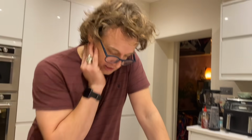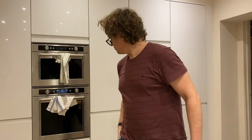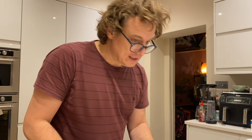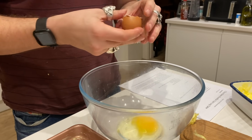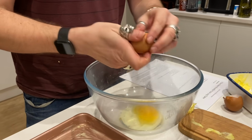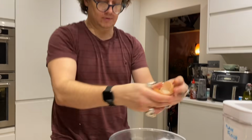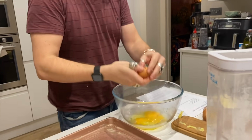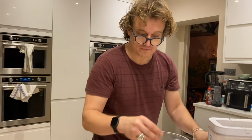No, I'm reading it now. Preheat the oven. Yep, you've done that. Read through it all first. Oh yeah, six eggs. I didn't see you grab the egg. One. Two. Three. Are you getting shells in there, Dad? Yeah, Dad. Four. Don't even need to look. Dad, you're getting shells. Five.